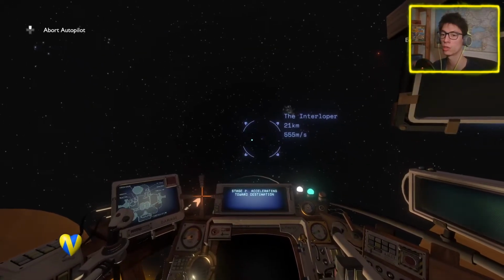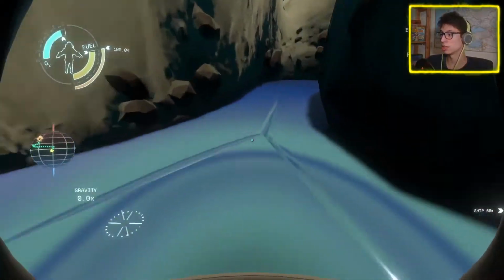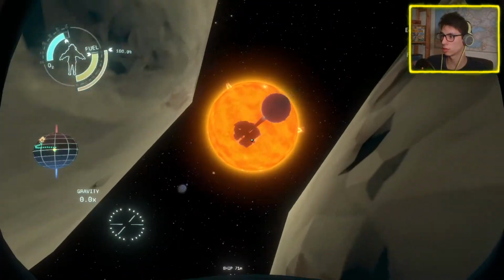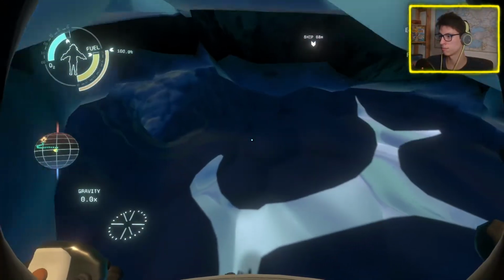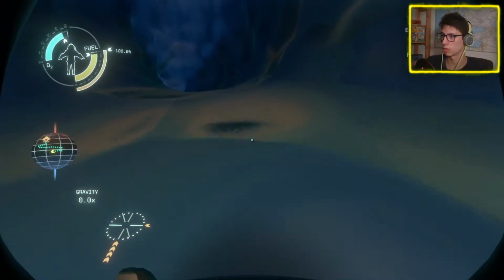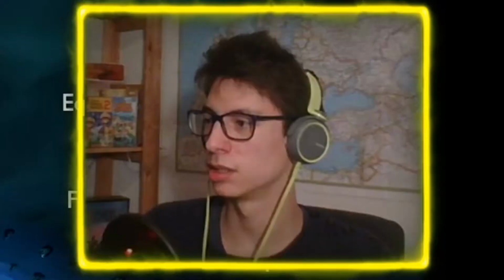Okay, so we're going on the only comet here. Okay, so basically this is interesting. You see, it's cracking. The surface is melting because we're getting closer to the sun, right? So now we can get into the Interloper, the comet. Okay, there we go. The first time that we got there, we were like, what? How do we get in there? I was like, the orbit passes very close to the sun, so maybe this will melt. And that was what happened.